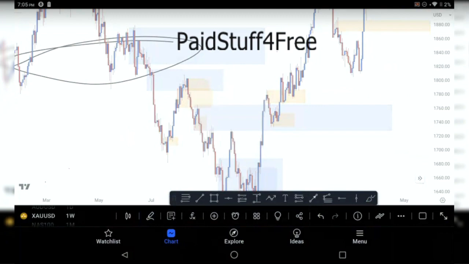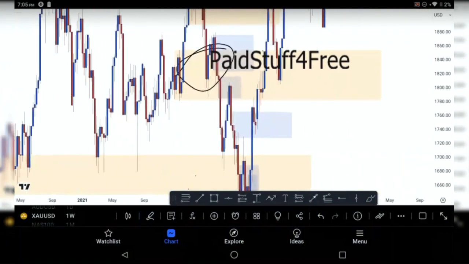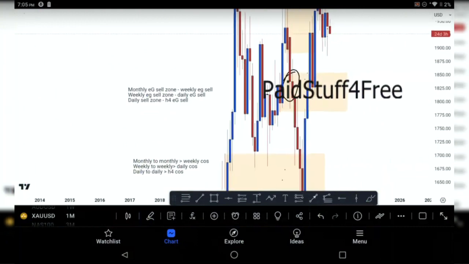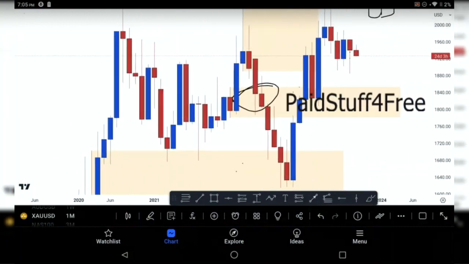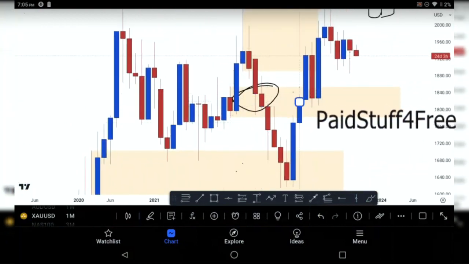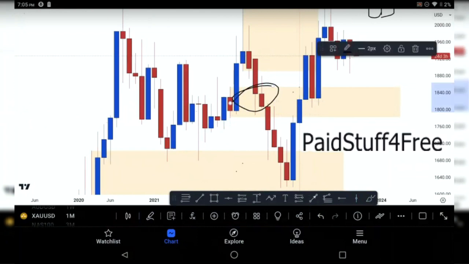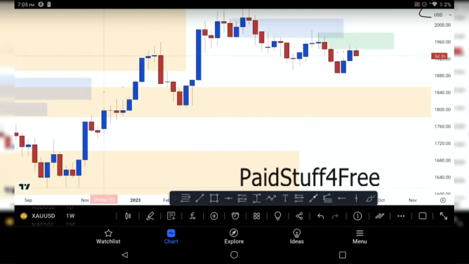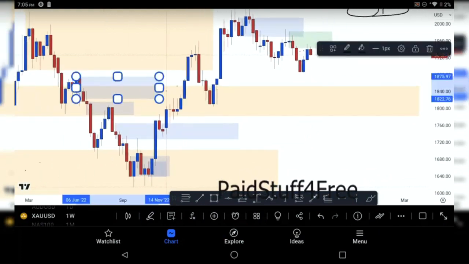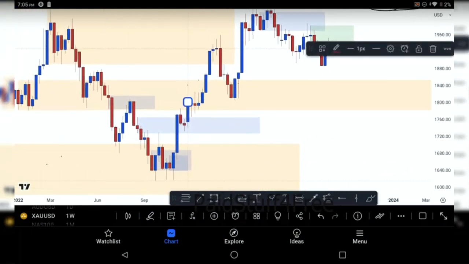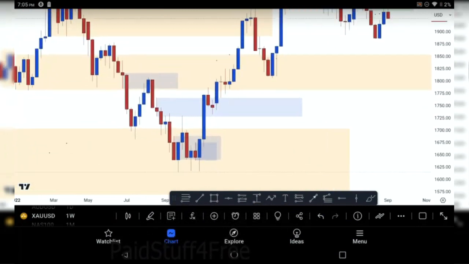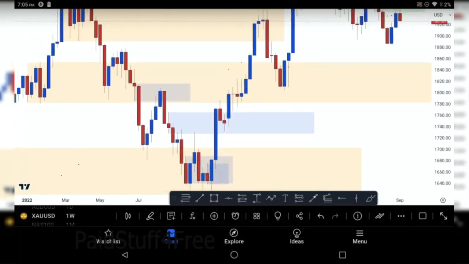Now remember, this was our target on the monthly zone. Always refer to your monthly zone. Now this is the second time price closed inside this zone. Once again, price has closed there. So we go down to a weekly time frame. Has weekly engulfing sell been formed? No, it hasn't. So monthly is telling us to sell, but weekly is still telling us to buy. Which one do you focus on?